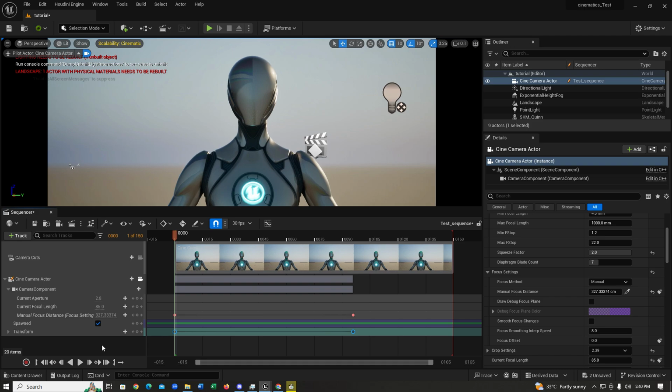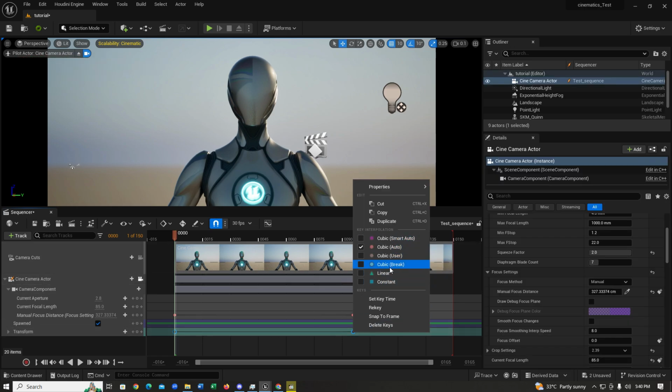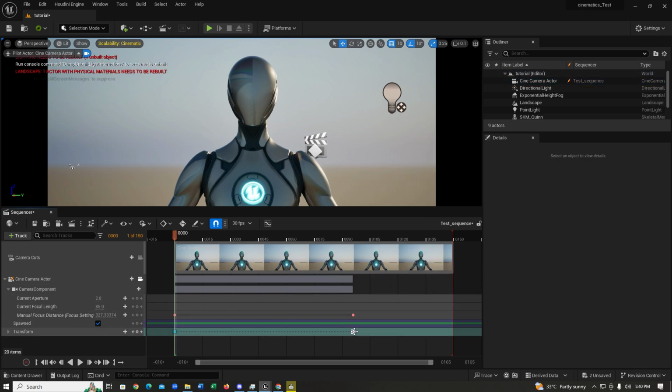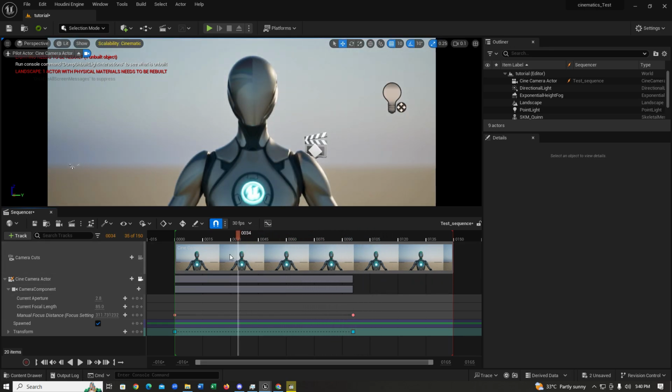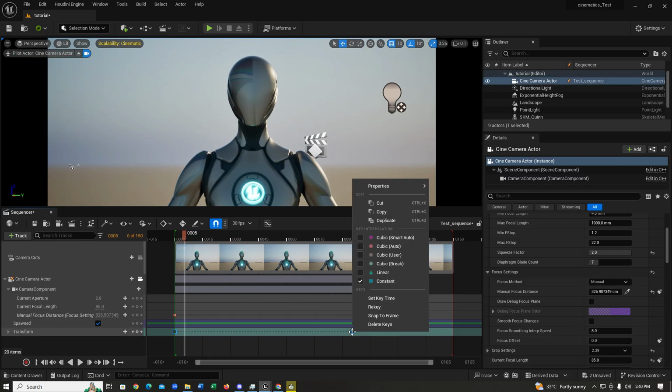That's not the only way you can adjust this. You can also opt for something other than cubic. You can go to constant. This is going to make it so that the camera actually jumps to the other frame. So it's steady, and then it'll jump. Yeah, it's going to jump just like this. So these are the few things that you actually need to care about. The other ones, we really don't use too much.